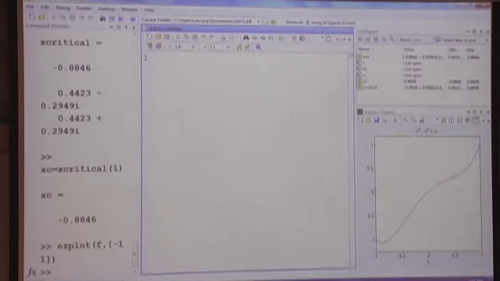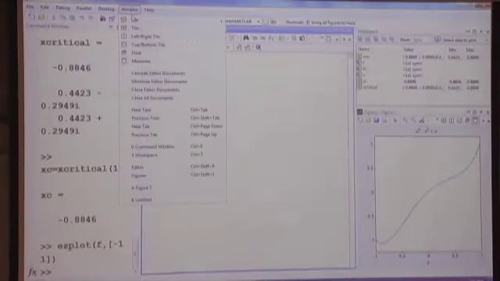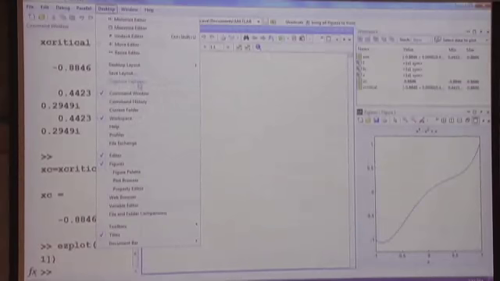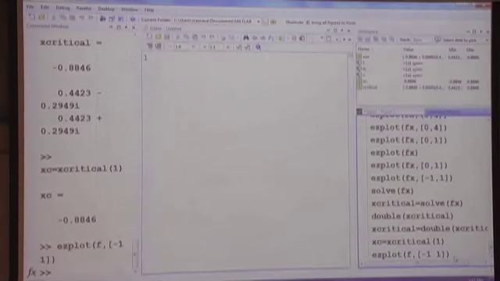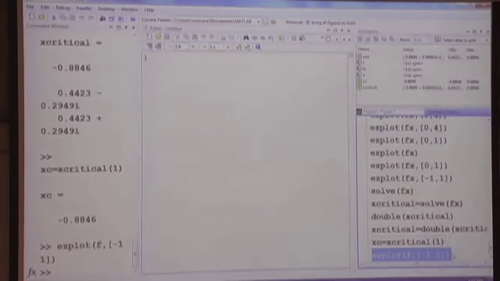Okay, and let's say I want to redo everything that I've done, but now in one stroke. So what I do is I go to the command window history just because I'm lazy to rewrite everything. Wait. Okay.